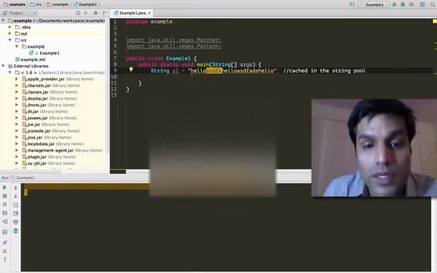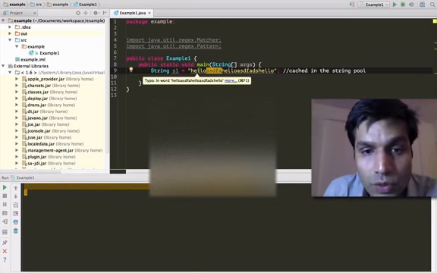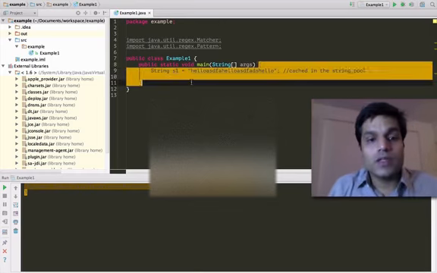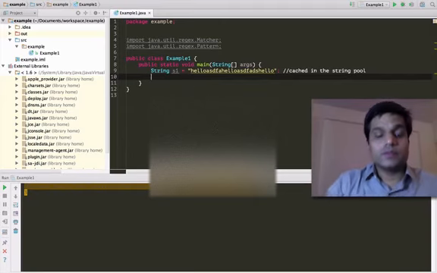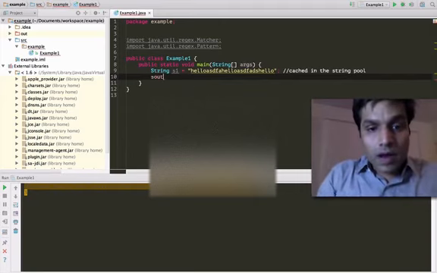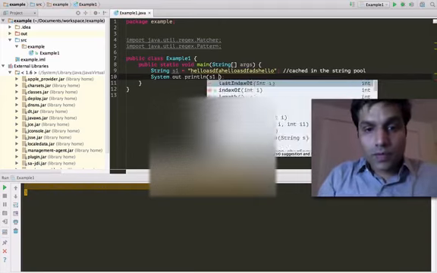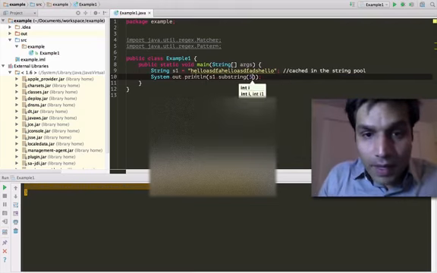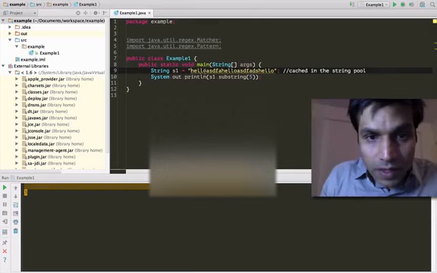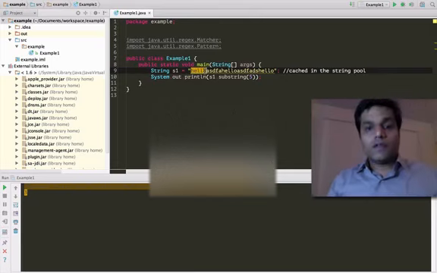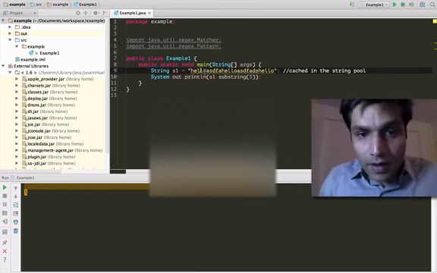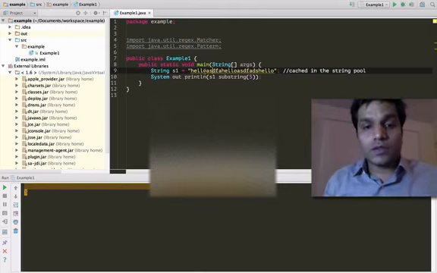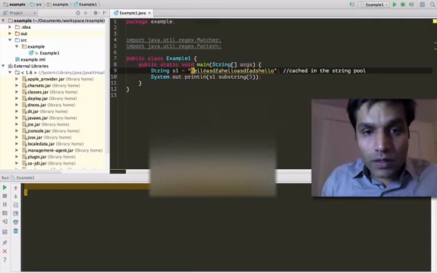Counting 0, 1, 2, 3, 4, 5, I'm going to say System.out s1.substring with begin index, which is 5 in my case, because it's here: 0, 1, 2, 3, 4, and 5. From here, I want till, say, D. Okay, so that is index 1, 2, 3, 4, 5, 6, 7, 8.